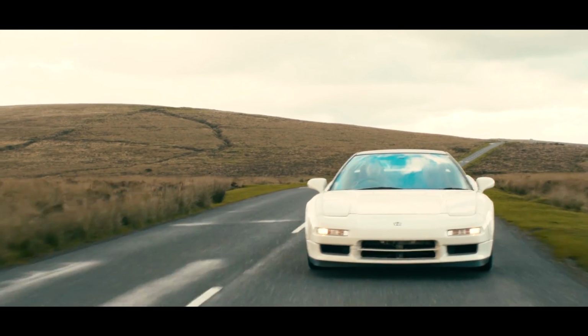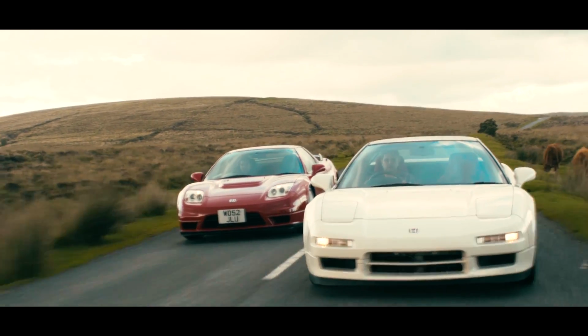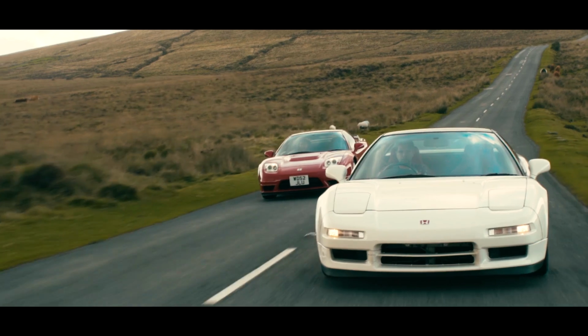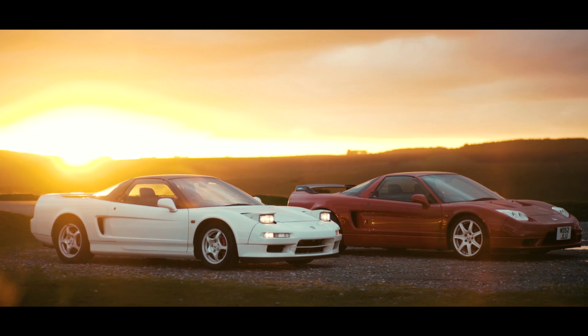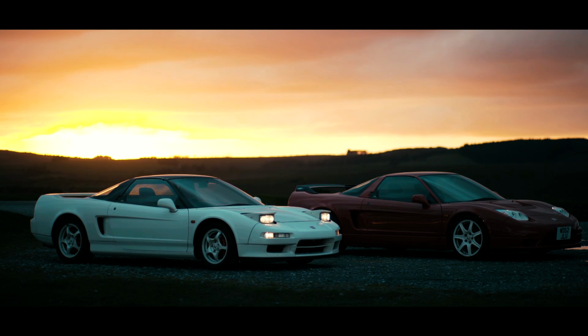This truly is the car that Ayrton Senna thought was never possible. Sadly, he passed away before the NA2 NSX R was ever released, but there's no doubt in my mind that he would have absolutely loved this machine. You can imagine him sat on board in his white socks and his brown loafers, heeling and toeing his way around Suzuka, and at the end of his lap getting out and saying to Honda's engineers, "I'm not sure I can really give you appropriate advice on a mass-produced car, but this one is just about perfect."